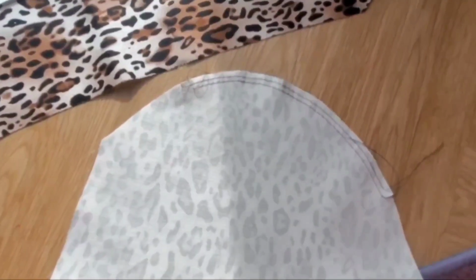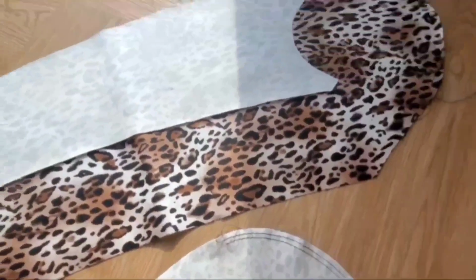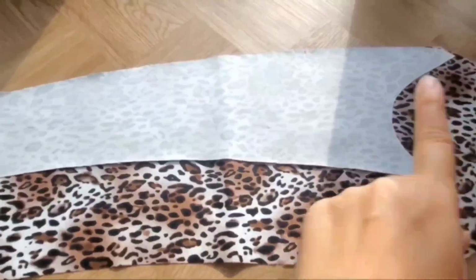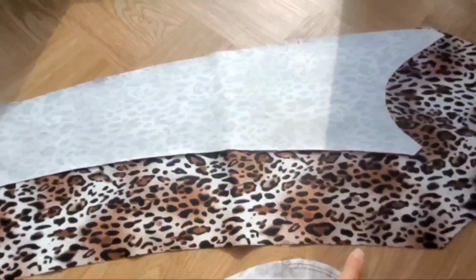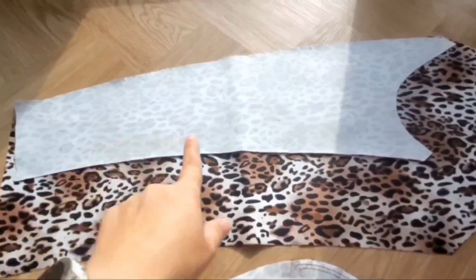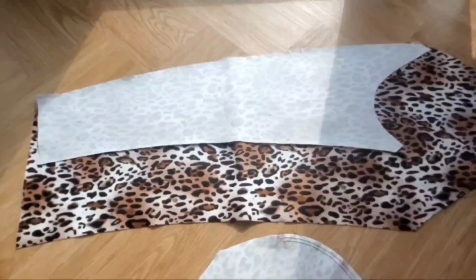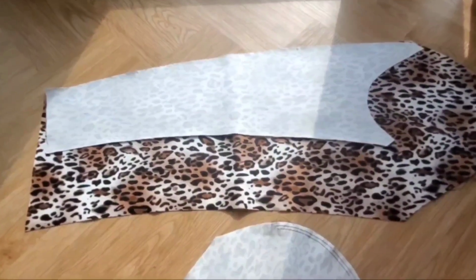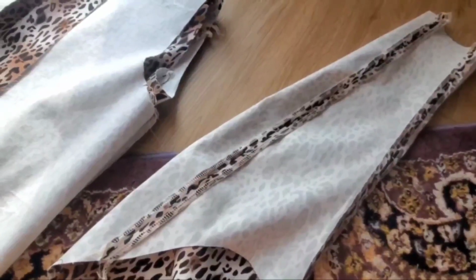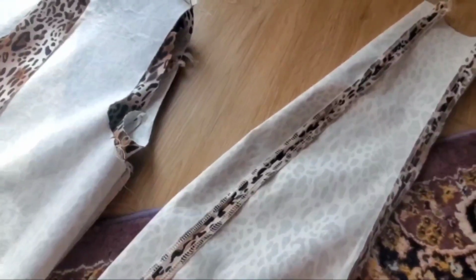Okay, just to recap, I have done my 2 rows of gathering stitches on both the upper sleeve parts, and now I'm going to attach the lower sleeve to both sides of it. So I'll start with one, and then I'll pin it to the other side and stitch along here as well onto there, and then I will press all the seams and show you what it looks like once both the sleeves have been made. Okay, so when you've finished stitching both seams of the sleeve, this is what you will have.